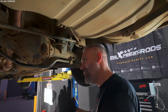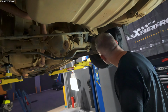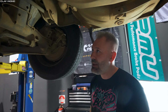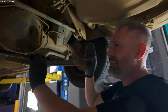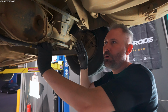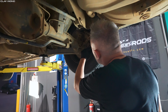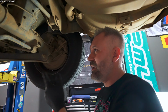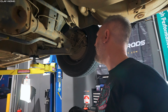They've got the good engine, but everything else around it not so good. That's crazy. I still can't believe they share the same engine though. Same type of diff. So the diff in this is like a V8, top of the range SS Commodore diff, disc brakes. Oh, it's got disc brakes as well. Yeah, this is disc here, which the VL doesn't. It has big dirty drums, which doesn't stop as well. That's interesting.